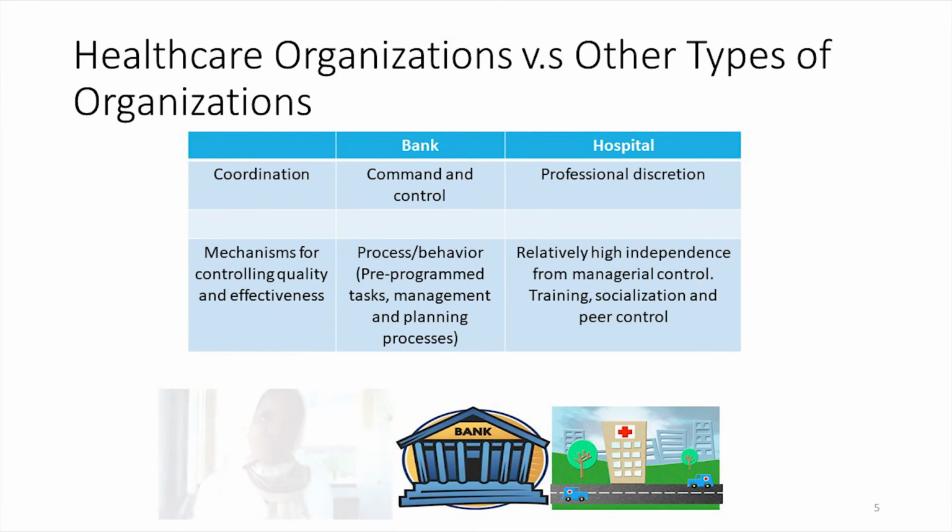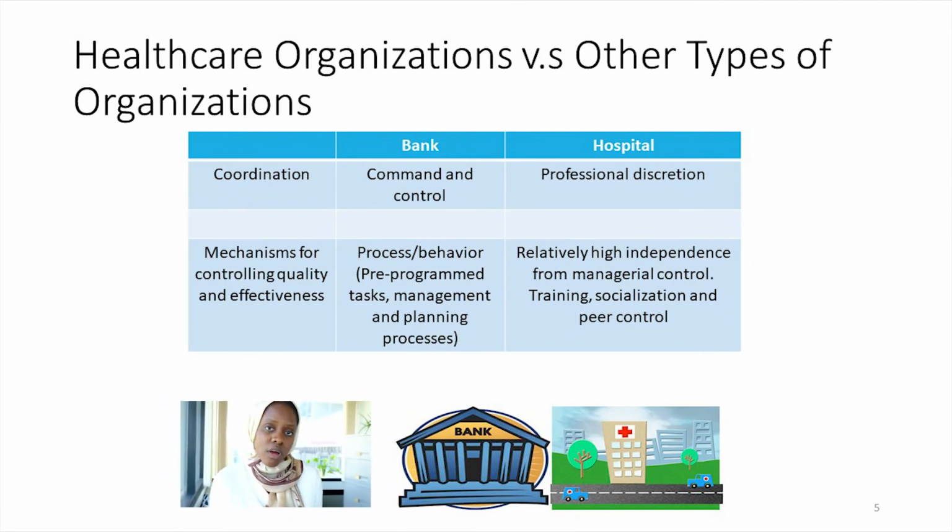Okay, so this shows that the healthcare organizations, the hospitals, for instance, are different from other types of organizations, such as banks, right? Because the control and the coordination of work is not done in the same way. Knowing that is important, because in some organizations the command and control approach to directing work can be implemented, but not so much in healthcare organizations, and therefore clinical integration is often dependent on the goodwill of the professionals. That's a very important point that I wanted to make here.